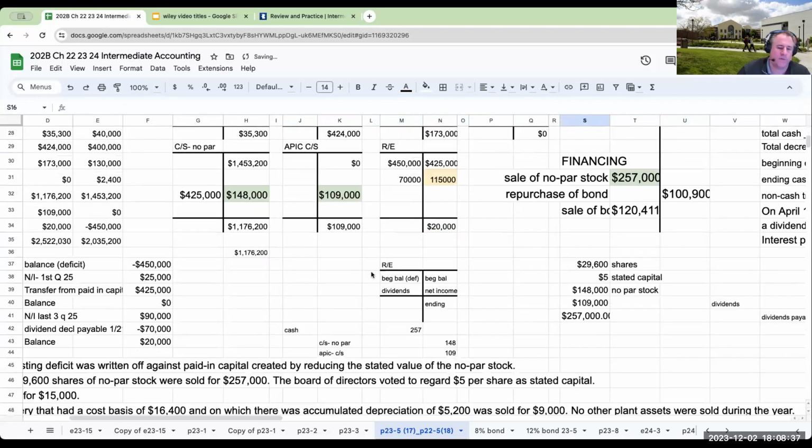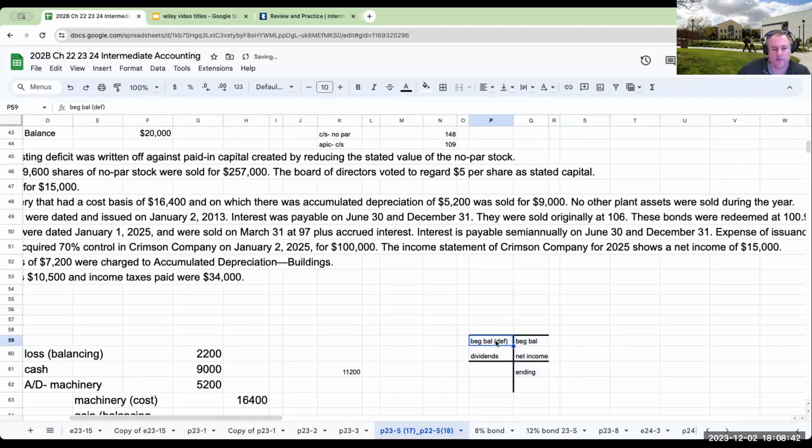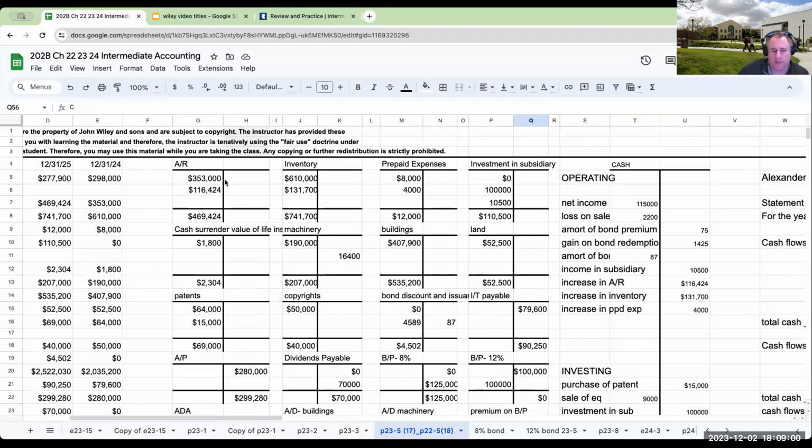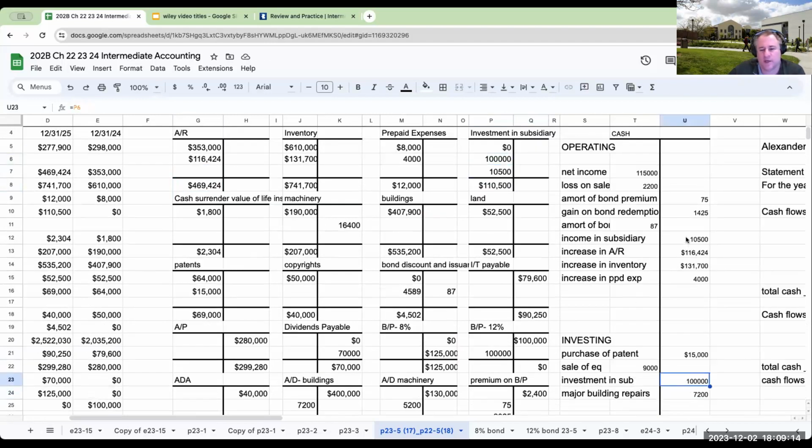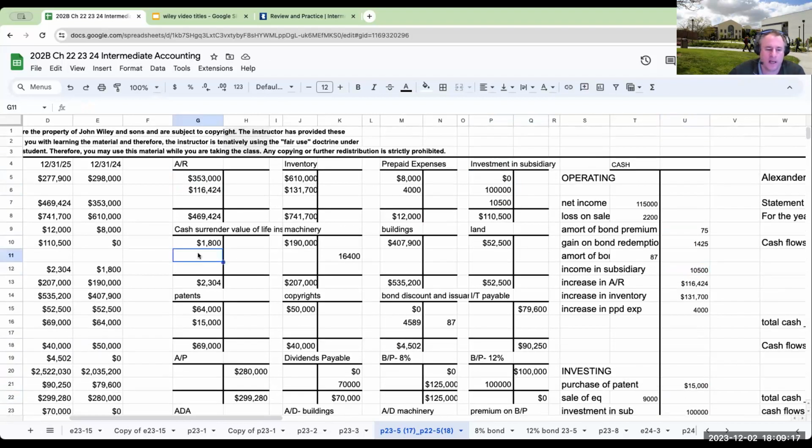Remember, this is why I like using T accounts. Over here, we have assets equals liabilities plus owner's equity, ER, DC. We generally record assets with debits. They increase with debits and decrease with credits. So because AR is increasing, that's what I do. Investment in subsidiary: this T account is balanced. We're now balancing all the T accounts. Over here we've got 100,000, which we showed as the investment in sub, and then we took the gain out of our operating cash.